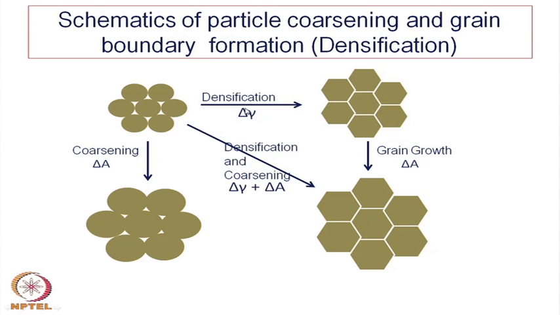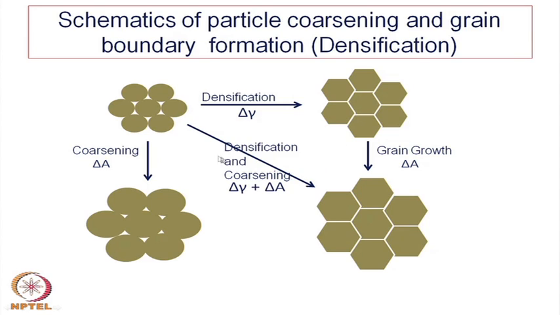So, in this case actually the quality of the surface changes. So, there is a change in gamma, the surface energy term, or the specific surface energy, because the nature of the surface has changed from primarily solid-vapor surface. Now, it is a solid surface. So, this contact is actually solid contact. So, this surface energy term is different, it is a lower energy term, lower energy surface, and that is the driving force for that.